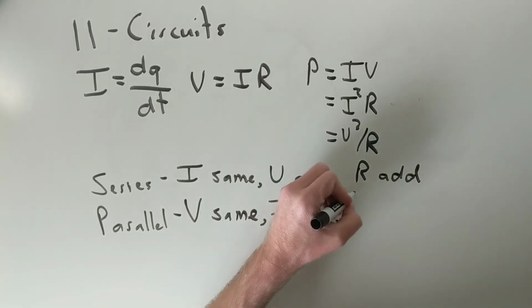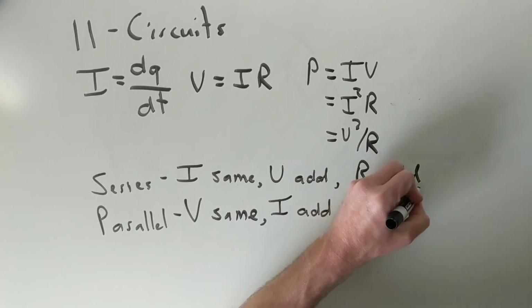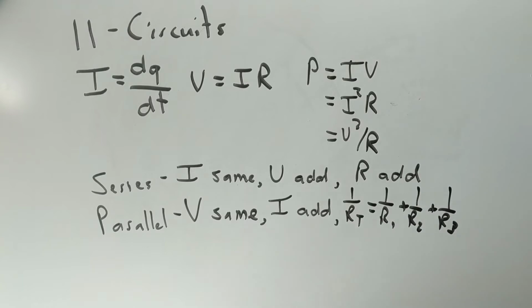And then we get 1 over the total resistance is 1 over R1 plus 1 over R2 plus 1 over R3. They have that reciprocal addition that comes in. And that's a pretty common thing to start mixing and matching in combination too, that you'd see combos come up. And all of this stuff you actually did in honors physics as well, so none of that is new.